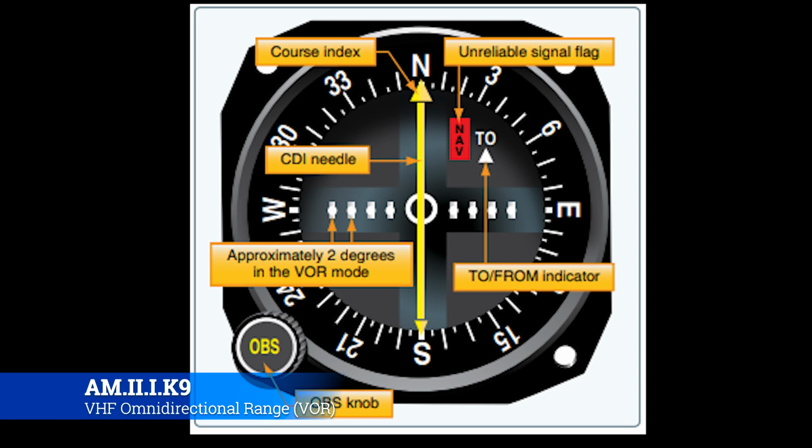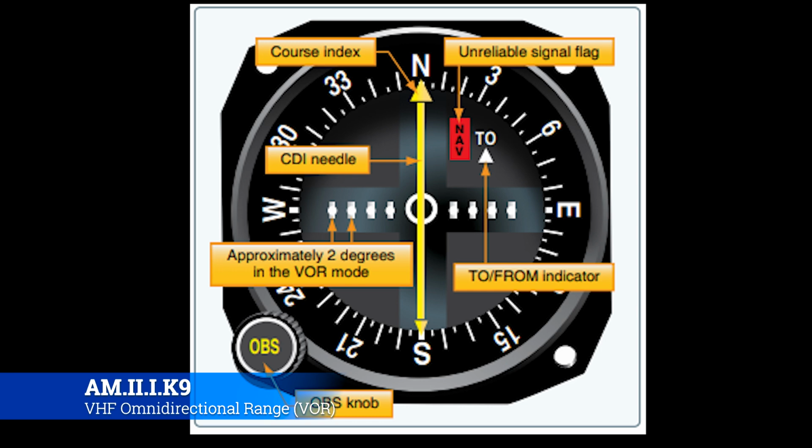So like you're flying that direction, and that card will either, depending on the type of indicator you have, spin around or the course index will spin around and let you know what radial you're on for the VOR. Then you have the unreliable flag signal to the right. That basically means that something is not correct. It's saying, hey, this is what the VOR is saying, but there's reason to indicate that there's a failure either in the signal, in the unit, or on the display, or something is not right. So you need to take everything that this display is telling you with a grain of salt.